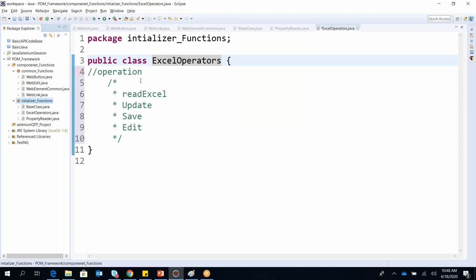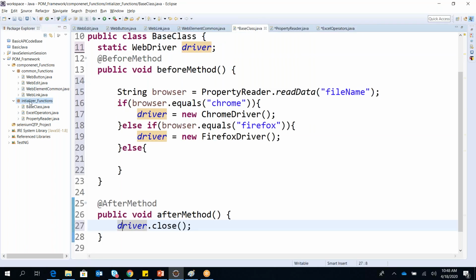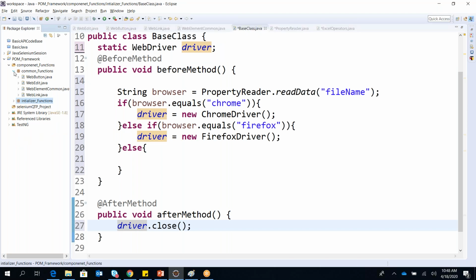Okay, this is a high level structure. Now when I say this is my initializer function, this is my common functions, and this is my component function. So the component function is majorly the core architecture of my framework. We always need to work on this core architecture. If we work on it, only then will all the projects or your framework be more stable. So as of now, I have created my core architecture at a very high level.